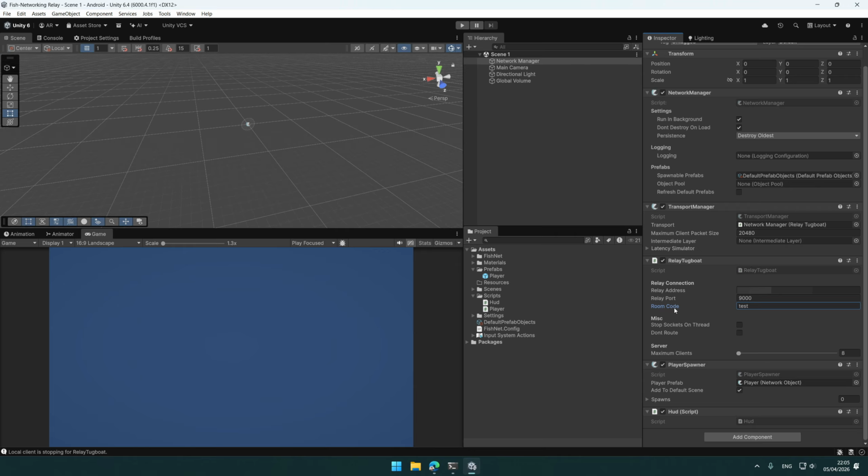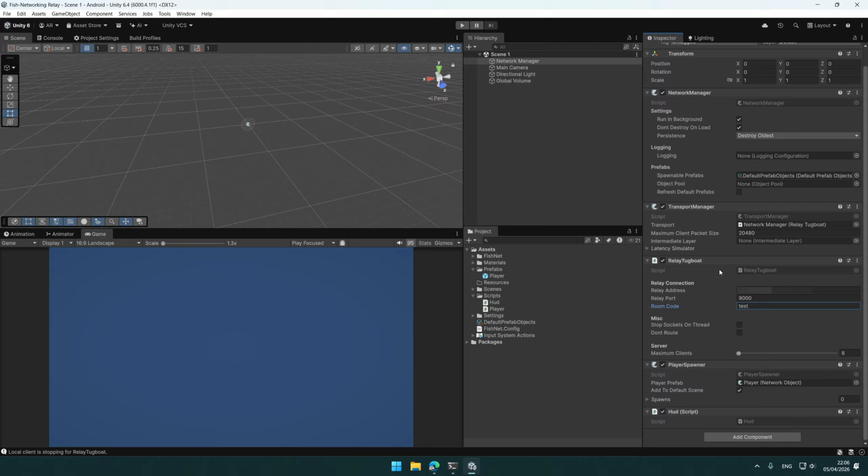The room code is basically which room this player would like to join. You can have as many rooms as you want, and as many players as you want per room. Of course, this is still something I would like to work on, to add limits per room, etc., and allow you to query the number of players in there and such. But for now, I think this is suitable, at least for my use cases.